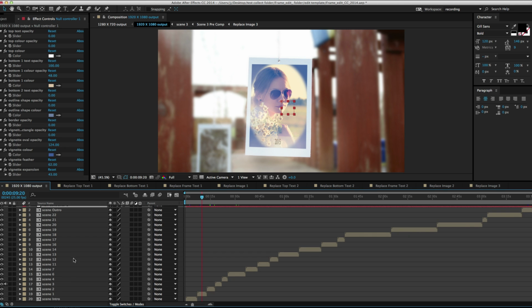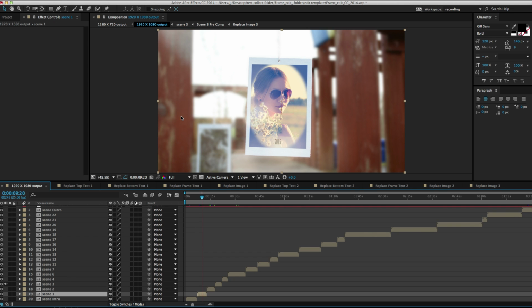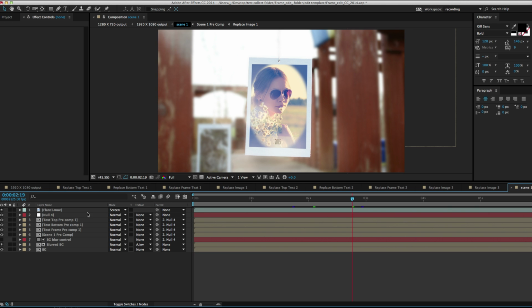If I scroll down a bit, I'm on scene 1, and just looking at this you can see it's got the image at the front and there's quite a lot of blur around the outside. There's also a bit of lens flare going on in here as well. Now to edit these you have to go into the actual compositions themselves. So if I double click scene 1, which is inside the main comp again, you can see it opens up, and this is where I can get control of individual elements as well.